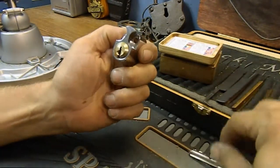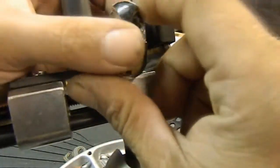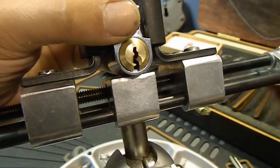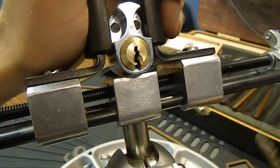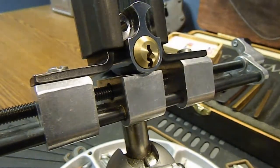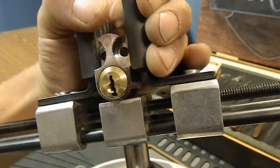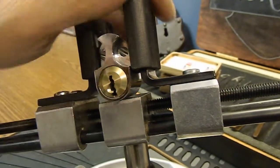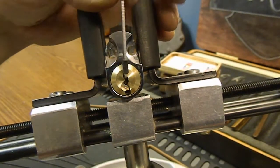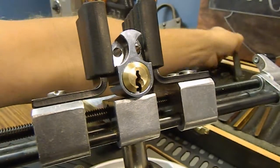We're going to throw it in a vice and see if I can get into it — because, well, that's what I do. If I don't make it, you'll see attempt number two. Let's make sure the key works, which I know it does — it works absolutely smoothly. It's kind of a Yelish keyway, kind of reverse actually because the ledge is on this side. It's pretty wide, so I'm going to use my 50-thousandths pry bar on top. Let's start with my gem, working off this ledge.